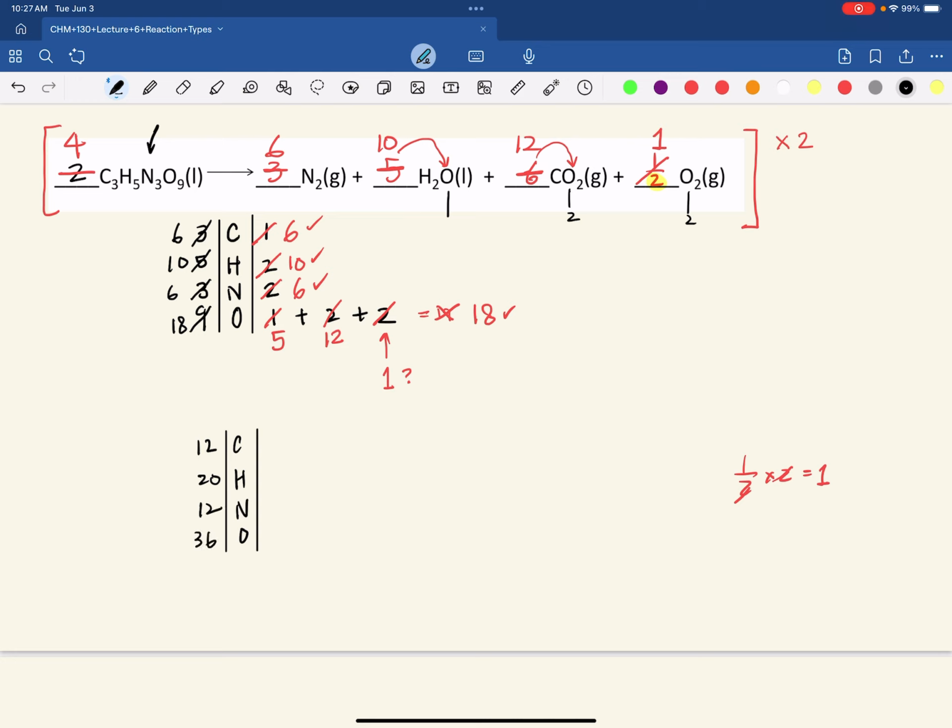Then you've got 6 times 2 is 12 nitrogens. 10 times 2 is 20 hydrogens. 10 times 1 is just 10. Okay. Then 12 carbons. 12 times 2 is 24. And then you've got your O2, which is just 2, right? So 10 plus 24 is 34, plus 2 is 36. So yes, by putting those numbers in front, you have a balanced equation, and more importantly, everything is whole numbers.